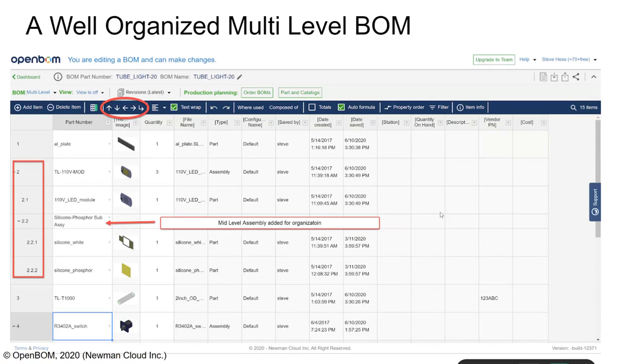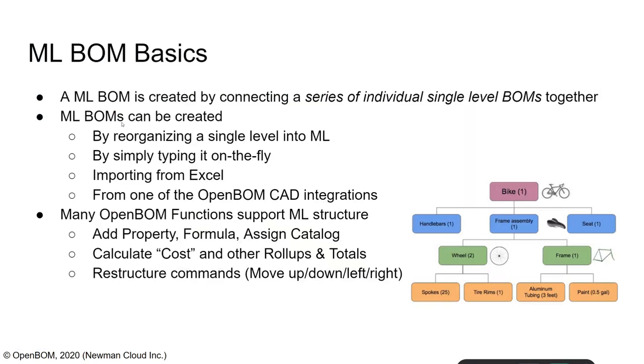Let's take a look at what a well-organized multi-level BOM will look like. This is what we're going to be targeting at the completion of this webinar. We're going to have a bill of material that has a level indicator over here on the left. It's going to have some plus minus icons here, so you can expand and close the structure. And then this is just going to look like what you would expect a product structure to look like. I also want to point out there's some UI that's specific to multi-level. We're going to cover that in a little more detail in just a minute. But this is what the goal is for the end of the webinar.